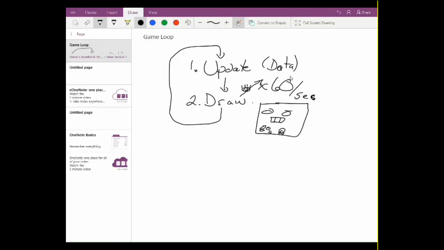The human eye can only see so much. Right now, clinically speaking, the accepted number is around 150 frames per second that the human eye can actually pick up and register. So your games that are juicing up at 300 frames per second and you're all proud of it, it really doesn't matter past 150. So if you're just putting more hardware in, you're kind of wasting your money a little bit. Anyway, so this is a game loop, and we're going to continue on this discussion and work our way towards creating our first game.